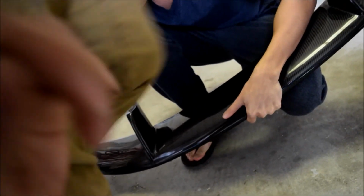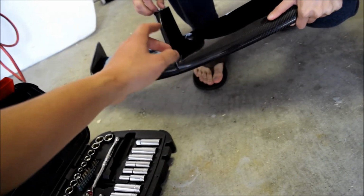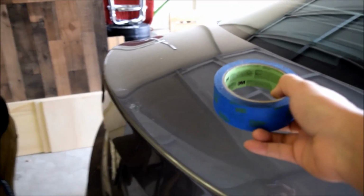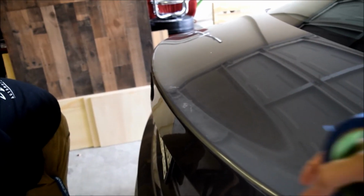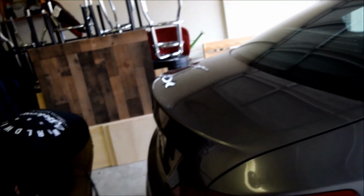In some cases, some wings are a 3-piece. In this case, this is a 1-piece. And we're just gonna take off the bolts. So what we're gonna do is rest the wing on the trunk, and use some painter's tape just to tape up the area where we're gonna drill. Followed by using a marker, Sharpie, just to draw on the painter's tape so we know exactly where we're gonna drill before we drill holes into it.